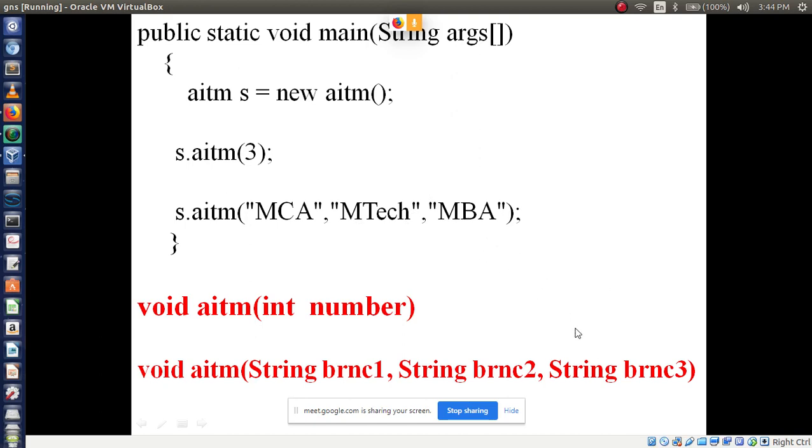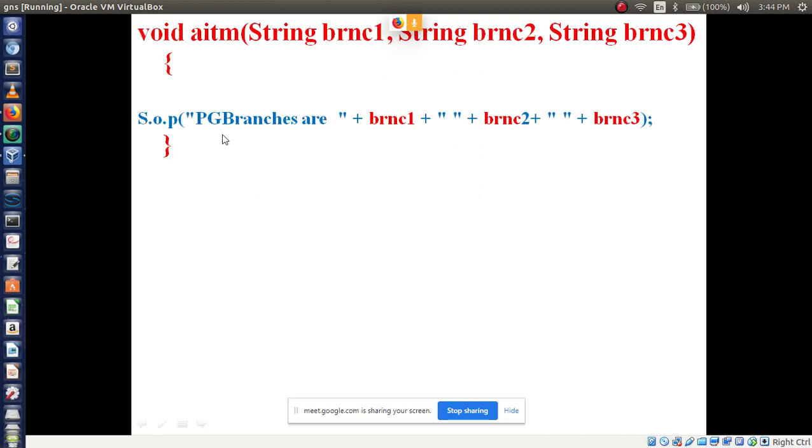Now you can see I have defined it here also. Understood this? Now it will print what? PG branches are, branch 1 has which value? That value will display. Then branch 2, then branch 3 values will display. So what is it? Constructor overloading.